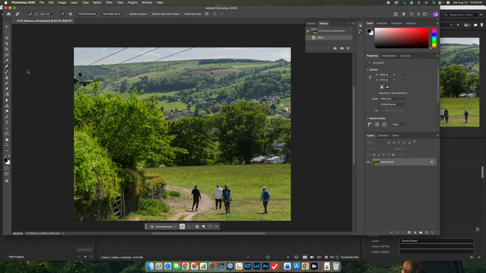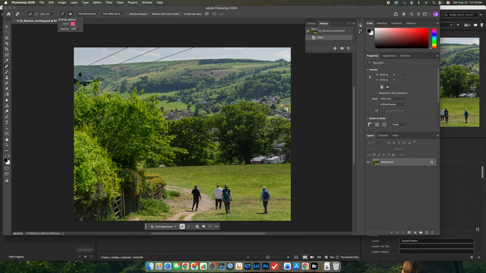Hold the left mouse button down, and then make sure you go to the remove tool. Next thing I want to point out is up here, this is our options bar for the remove tool. This is going to allow us to add or subtract from selections. There's nothing selected, so obviously we cannot subtract. This is going to be our brush size. Yours might be at 19. I have already changed mine at one point in time. This has to do with a tablet. We're not going to worry about that.